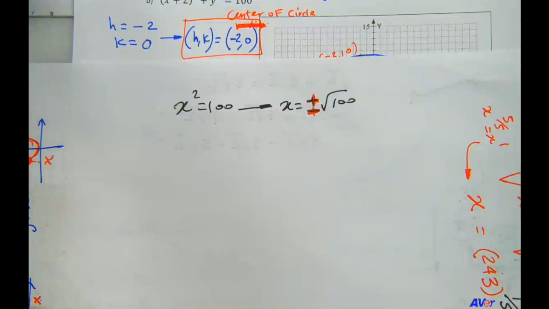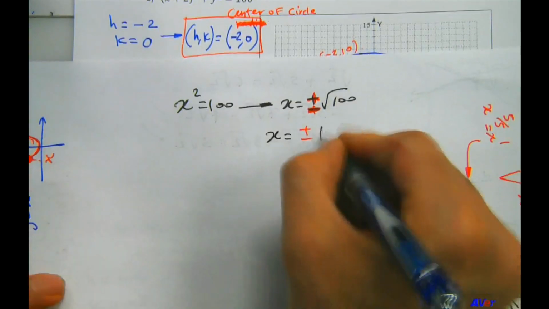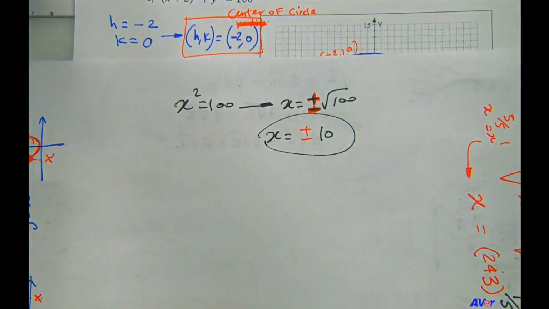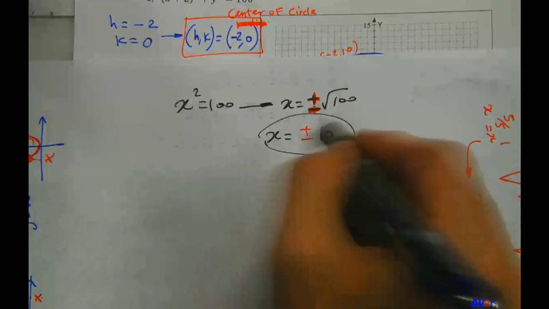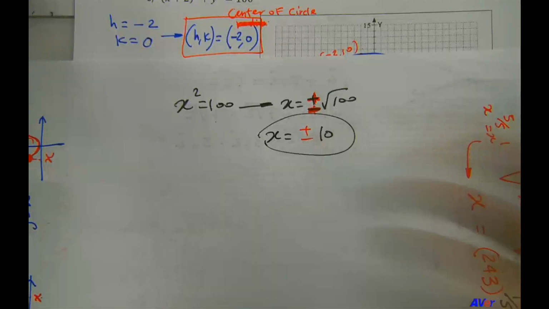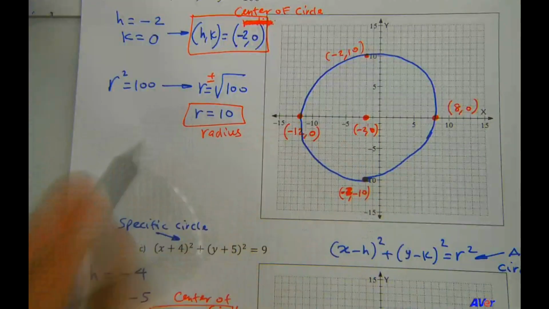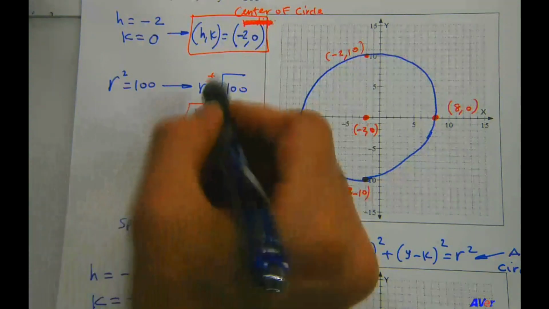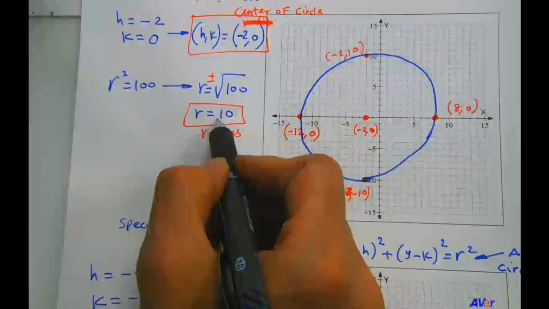Okay, so x would be plus or minus 10. But this x does not represent a distance. It's just any x value in a function. So you could accept both answers. But if the value you're calculating is representing a distance, the radius of a circle, then you can't accept the negative piece. So you discard the negative piece, you accept the positive one.